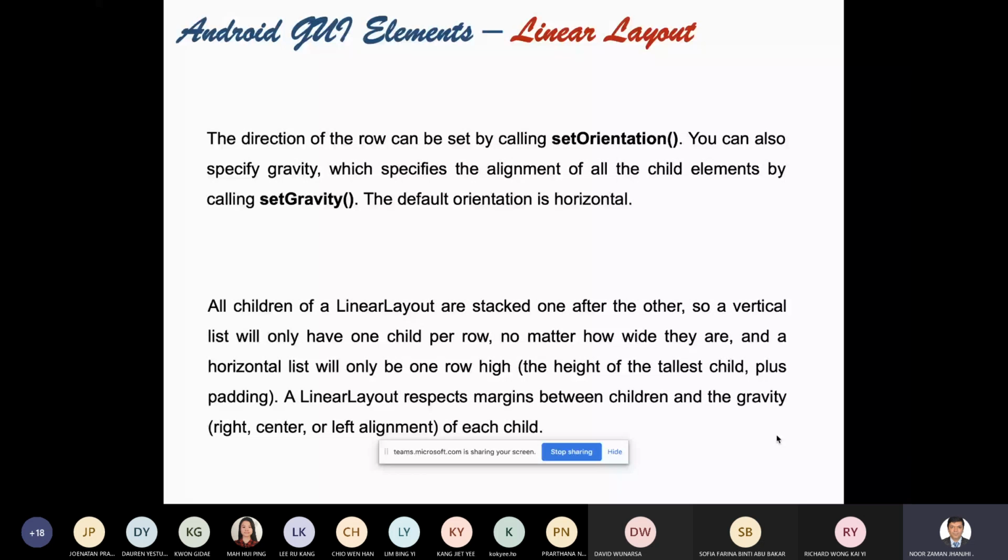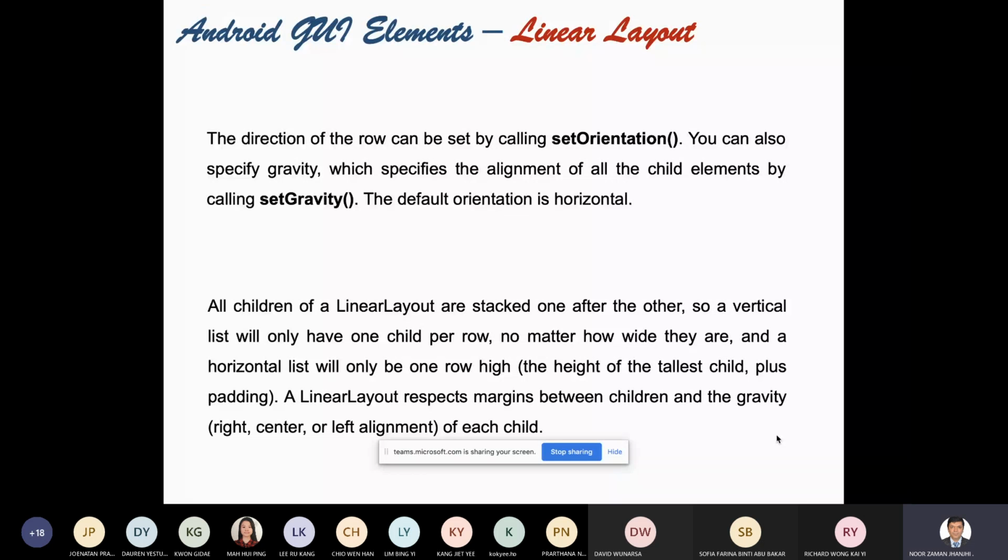In the gravity we are saying keep them as what we discussed a couple of minutes before. We can say keep it left, keep it right, keep it up, keep it down, keep it center. You remember we already discussed this in multiple examples as well. So we are organizing them in a linear format, and we can set their orientation in horizontal or vertical, both formats.